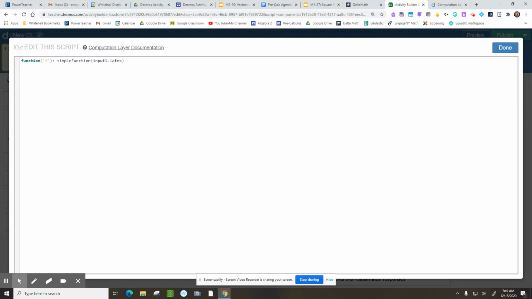We use the function sync, and we define function here as the simple function, and it takes the LaTeX of the student's input and assigns it to that function. So this basically says, take what the student inputs and allow it to be graphed in the component.